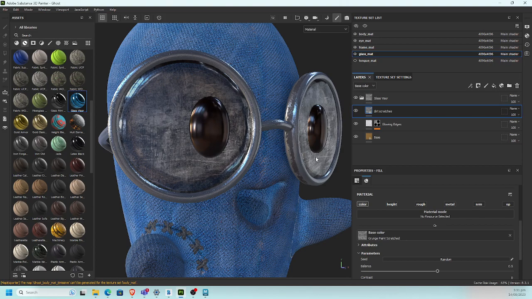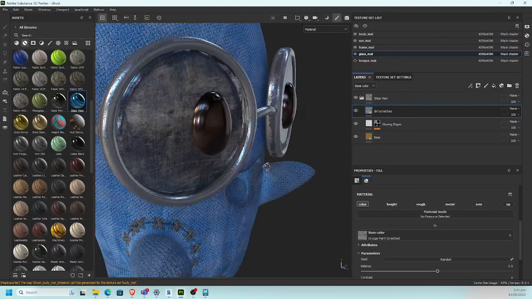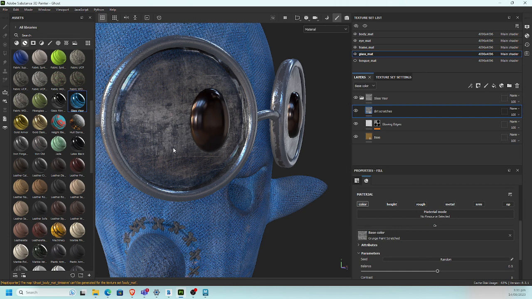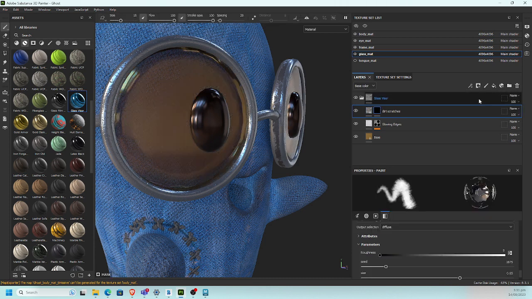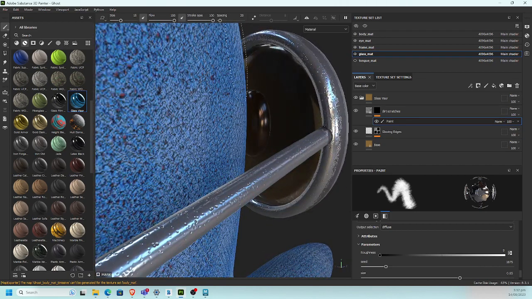Is that one? So you see that? Oh yeah, that's a good one. So scratches are added everywhere, right? That's not what you want. I want scratches to be added more towards the edges. So let's paint this out. Let's say that this one has a black mask on it, and then has a paint layer on it. And then I just grab a paintbrush and start painting scratches back in from the sides to the center, a little bit in the back.